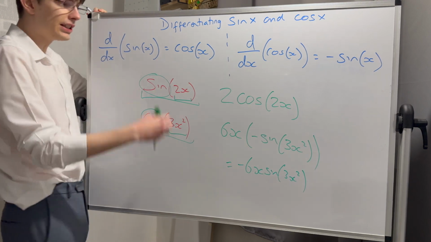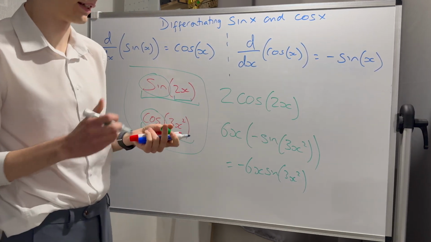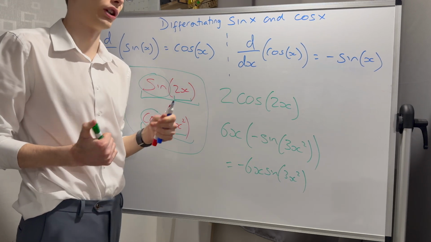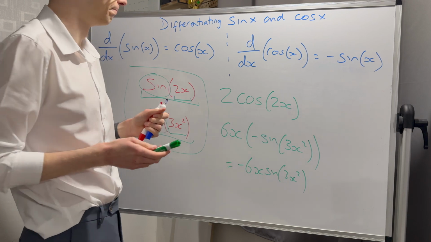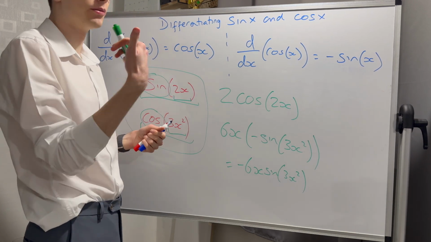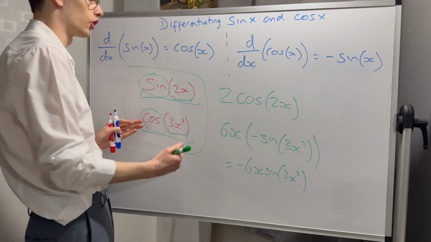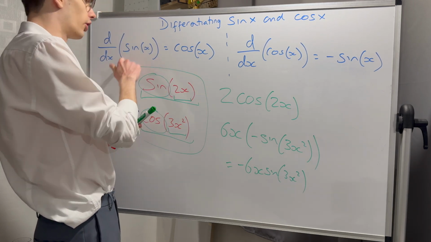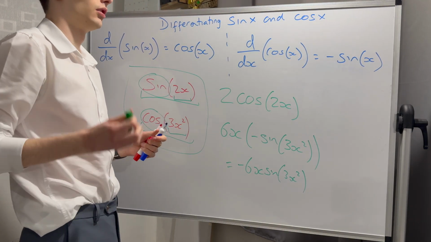Now, this process that we've just done here applies to a lot more functions, and it's something called the chain rule that I'll be covering in maybe 2 or 3 videos' time. But the chain rule comes up a lot, but for now we can just look at this as a nice easy way to differentiate sine and cos. As long as you remember that sine differentiates to cos and cos differentiates to negative sine, then we will be all good.